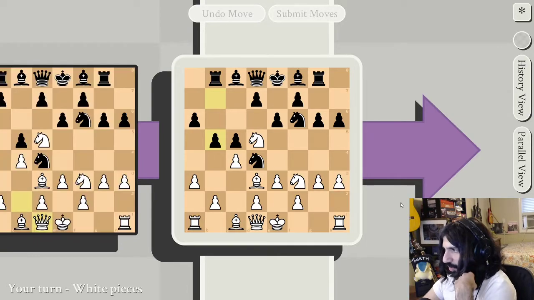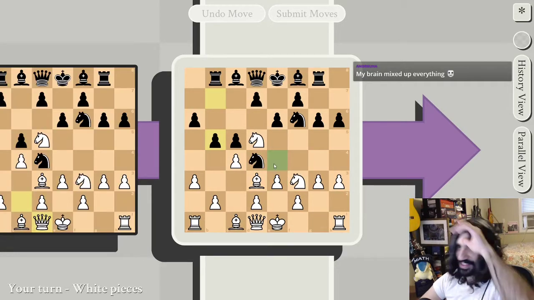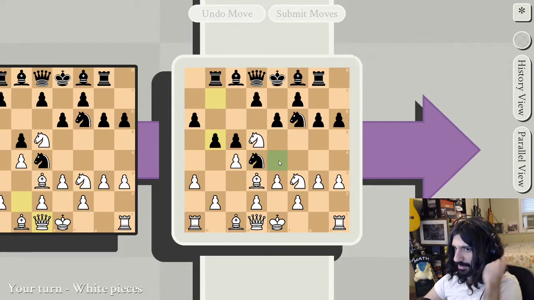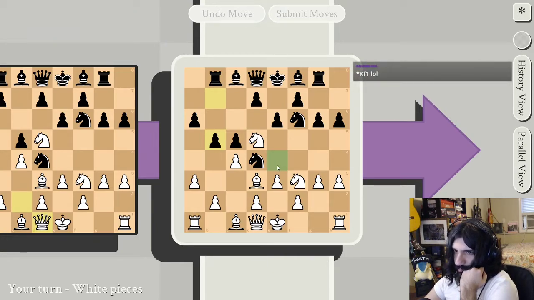Lol, I meant knight e4 after king e1. I was thinking knight e4 because then you've got these 3 knights and it looks insane. My brain mixed up everything. Yeah, no worries. I think the obvious follow-up is knight e4 because then you've got these 3 knights here and that just looks crazy. But then I don't see the continuation after that. If you had just one more piece, like a bishop here or here, or a queen, I don't know. I don't quite see how you convert.